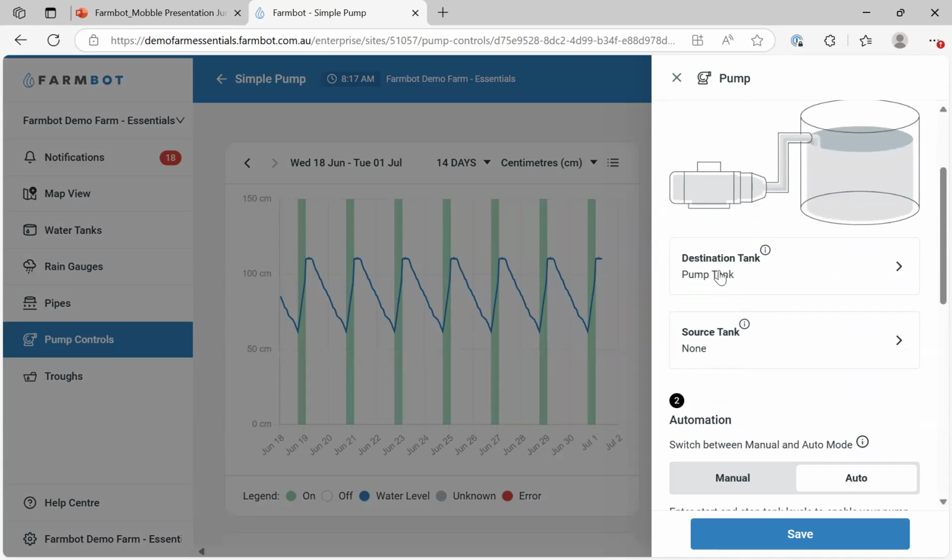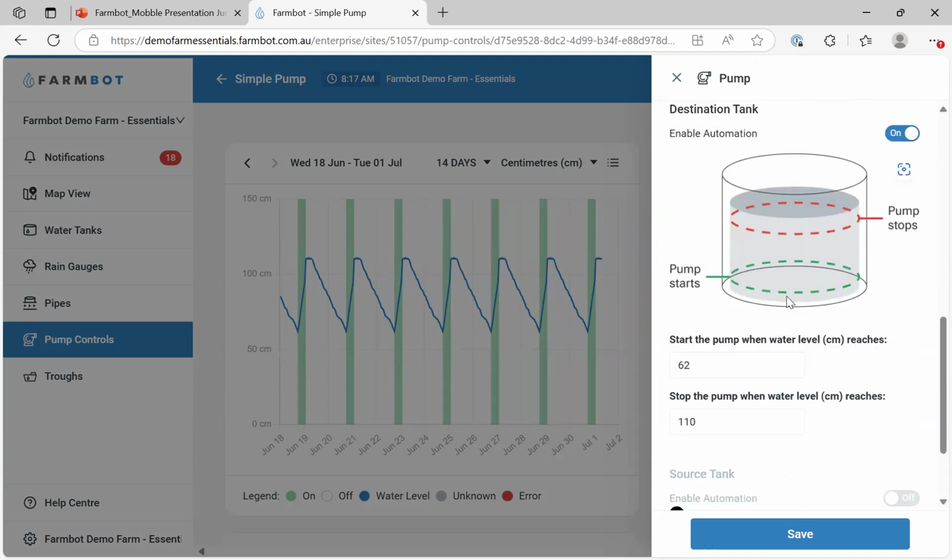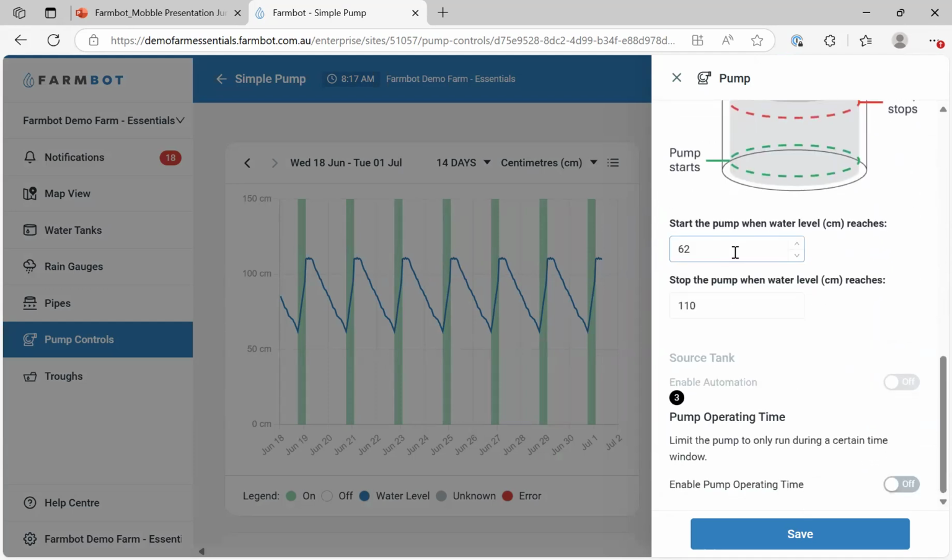So you have a Farmbot on your destination tank, and you are telling us that you want that pump to start when the water drops to 62 centimeters, and I want to turn my pump off when the destination tank gets to 110 centimeters. You also can have an operating time, so you can limit that to only operate during off-peak, for instance. So that then tells us that I'm only going to use this automation that I've set during the off-peak time that I have set.